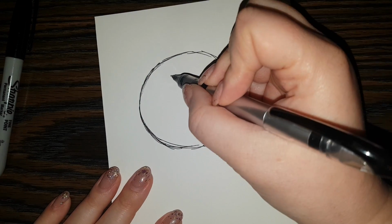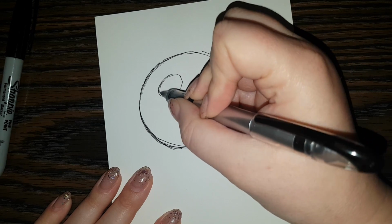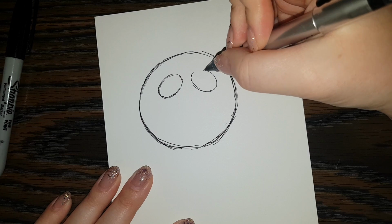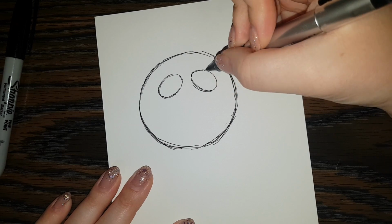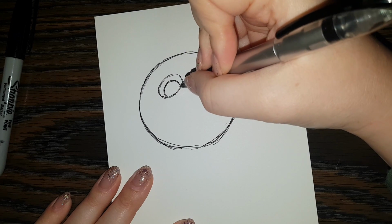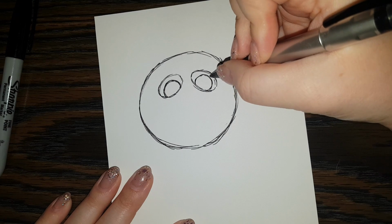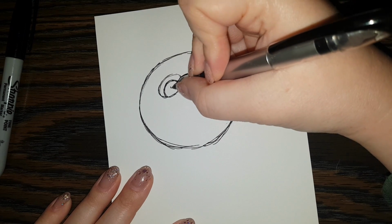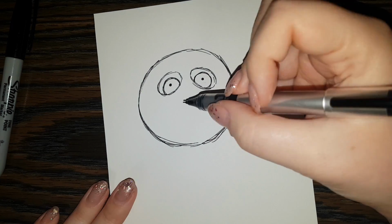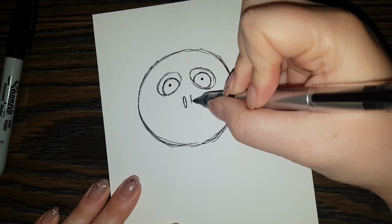Next thing I'm going to do is two ovals for eyes. Now we can do a big curve inside those shapes. And now a little dot in both of them. And now we can do two long ovals for the nostrils.